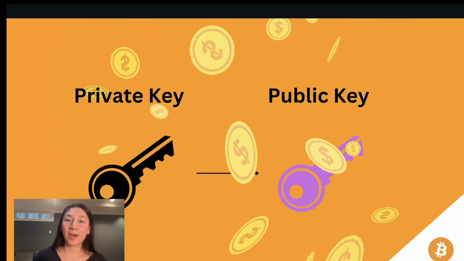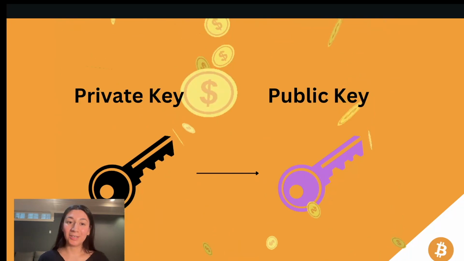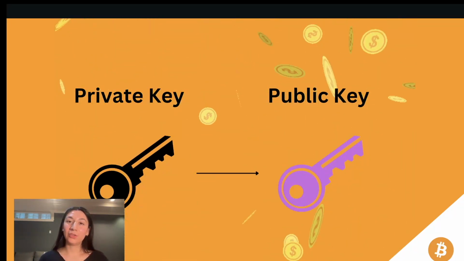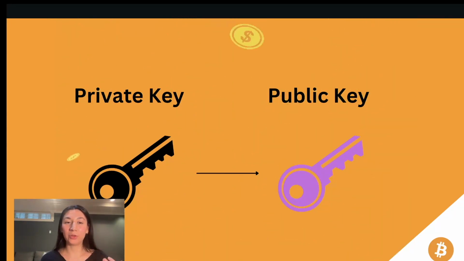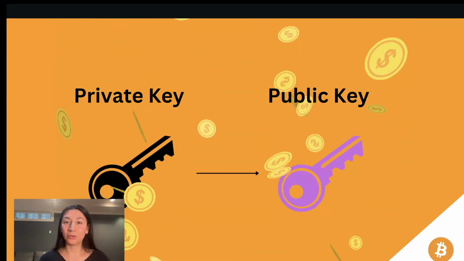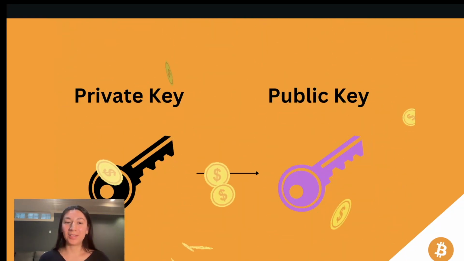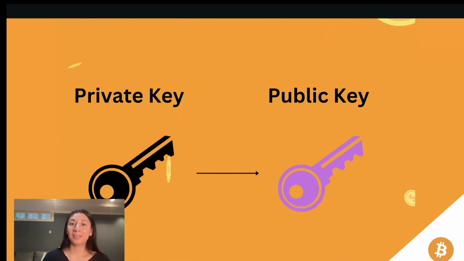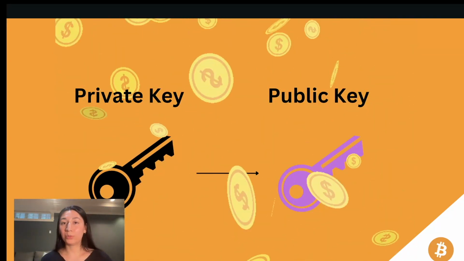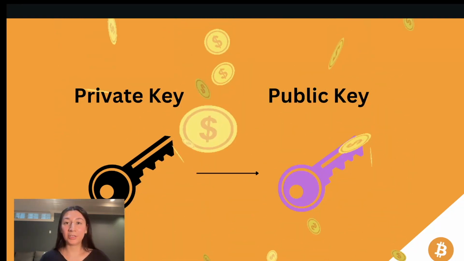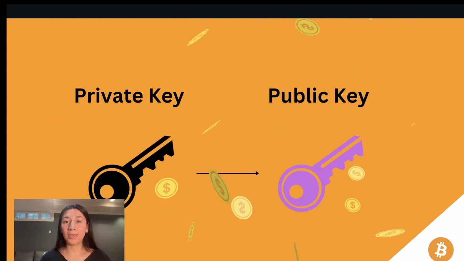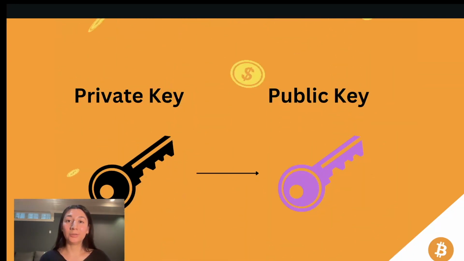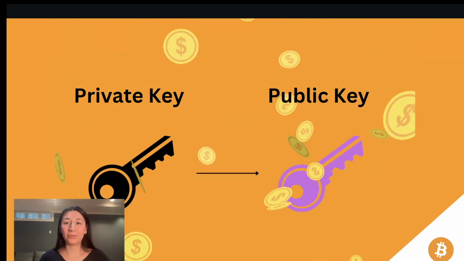In Bitcoin, you have a private key and a public key, which are created using asymmetric encryption. In a nutshell, if you want to have sole ownership of your Bitcoin, you must have access and sole access to your private key. Your public key, which is derived from your private key, is where people can send you money. If an adversary were to get a hold of your private key, they can essentially sign transactions under your name or send Bitcoin to their own wallet, and you will lose your funds, unfortunately.